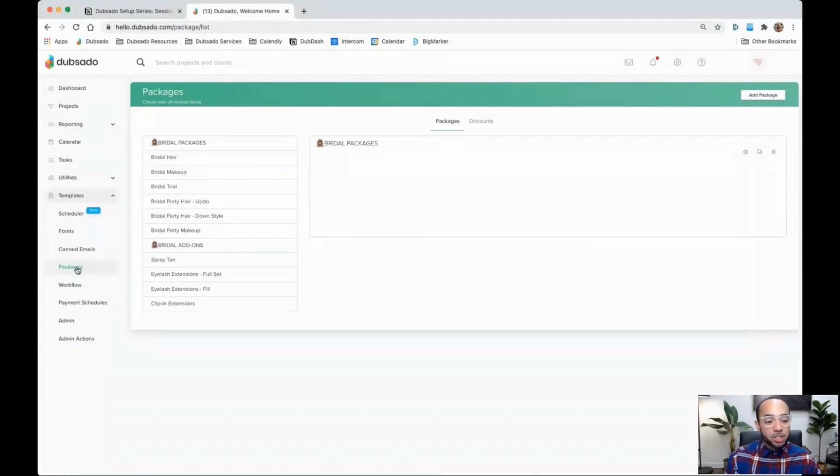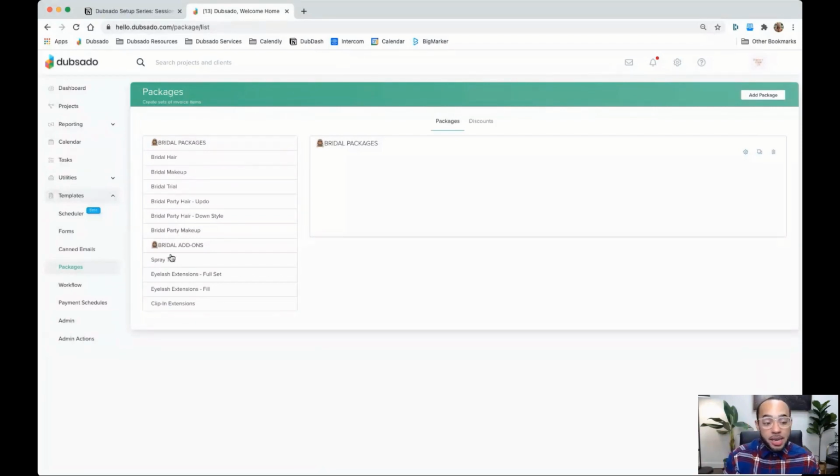So let me click on packages here and talk about this here. So packages in Dubsado are designed to put all of your products and services in one place, the things that you're going to invoice clients with. So when you're creating invoices for clients, all of those services that you have are going to get created here. Now, with packages, the term packages might be misleading for some industries because you might say, I don't really have like a bronze, silver, gold. That's totally fine. Packages literally just means your products or services.